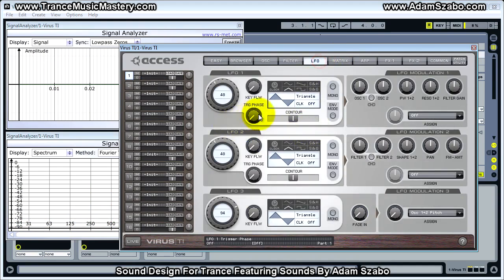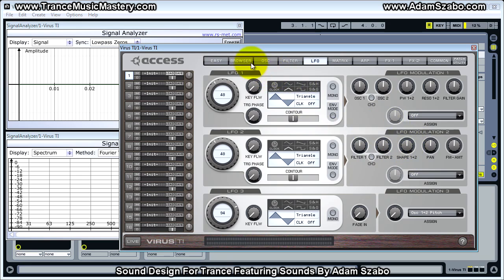Okay, let's go to the LFO section. Pretty typical of what we've encountered so far. One thing to note is it automatically gives us pre-wired destinations or targets for LFO modulation. So there are 3 LFOs, LFO 1, 2, and 3. LFO 1 is already pre-configured to modulate the pitch of oscillator 1 or 2, pulse width of oscillator 1 and 2, resonance of filter 1 and 2, or the filter gain. And then LFO 2 is set up to already have target destinations of filter 1 and 2 cutoff, the wave shape.